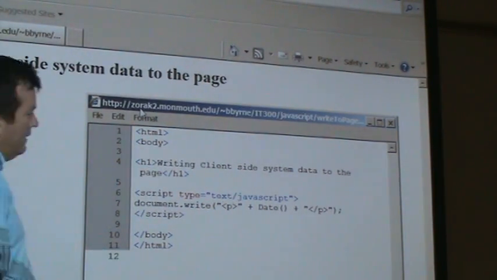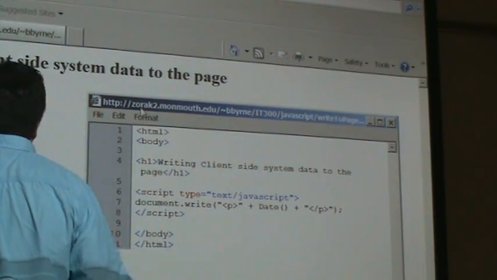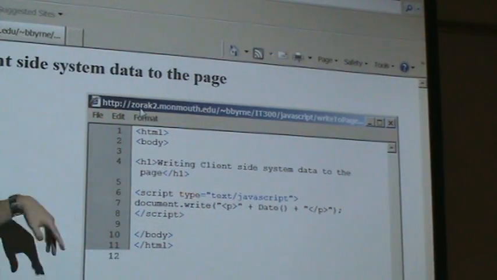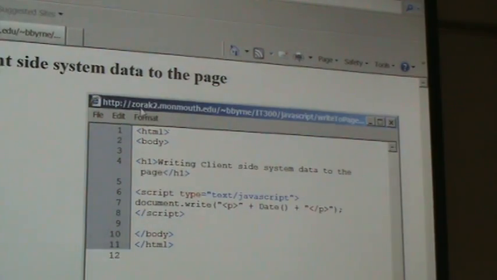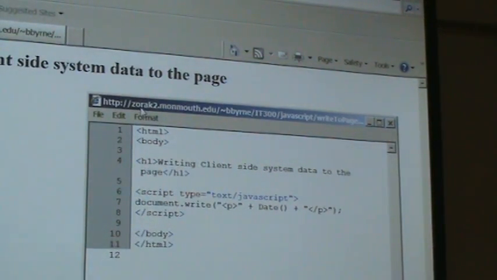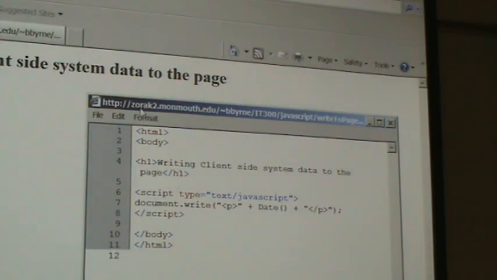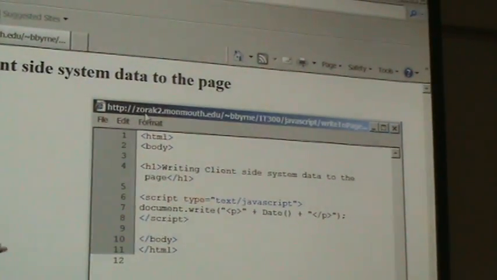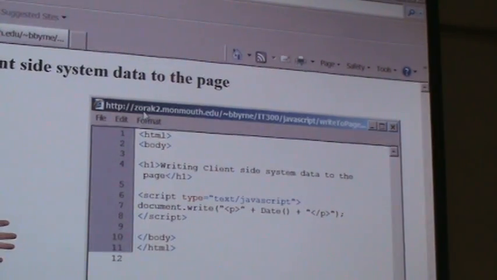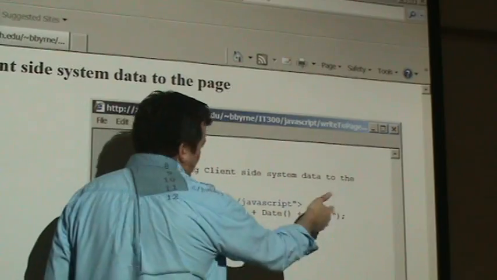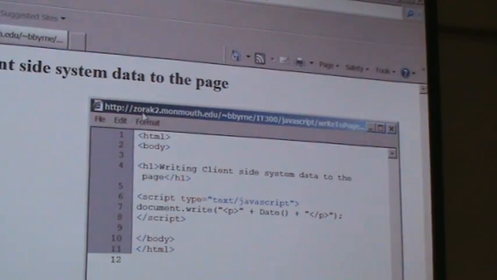If you didn't want all of this information, if all you want to know is what the day of the week is today, maybe you want to have a web page that says today is Monday, and that's it, you could do that. And there are options on the date thing. You could say date, and then I think if you say M, it might give you the month, and Y might give you the year. And this stuff you don't have to memorize. You could just always look that up in Google. You could just Google JavaScript date day of the week, and it will tell you, say date with something in the middle, and that just lets you know that's what it will return.